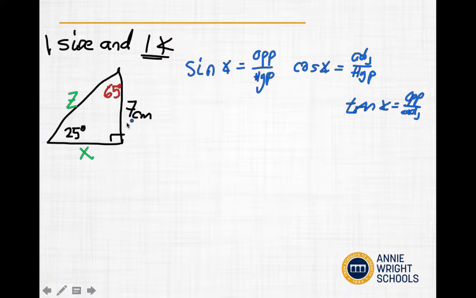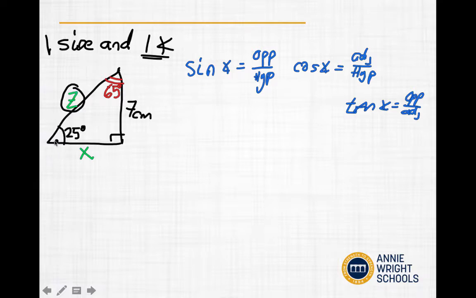So when we come back over here and we look at our triangle, we know two angles. We know 25 and we know this other angle, 65. Now choose whichever one you like. It doesn't matter. I'm going to choose 25 for no reason other than I like it. And I'm going to look at this angle and I'm going to look at the side I know and I'm going to pick a side that I want to solve for. I'm going to solve for the hypotenuse first. I'm going to solve for z.